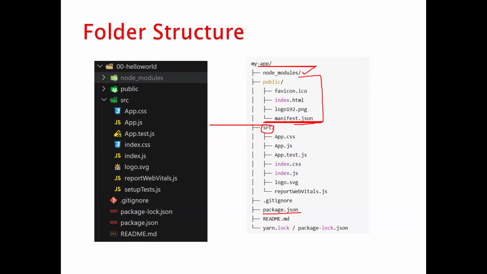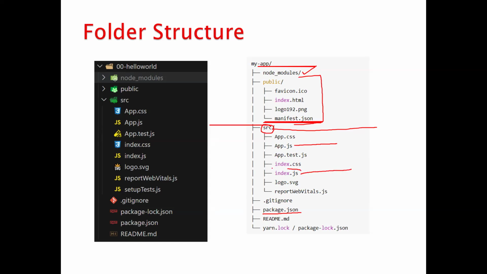Your business logic, your CSS or Bootstrap or JavaScript or React, whatever you are developing, you will write under the src folder. Inside src, by default, when you create an application, we have two types of files: an App.js file and an index.js file.